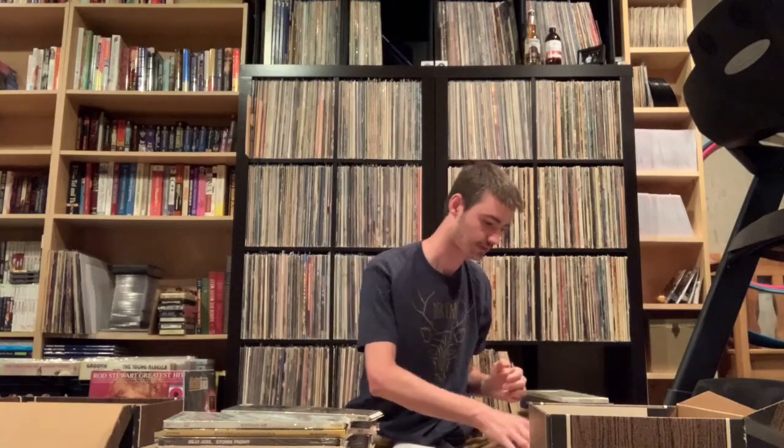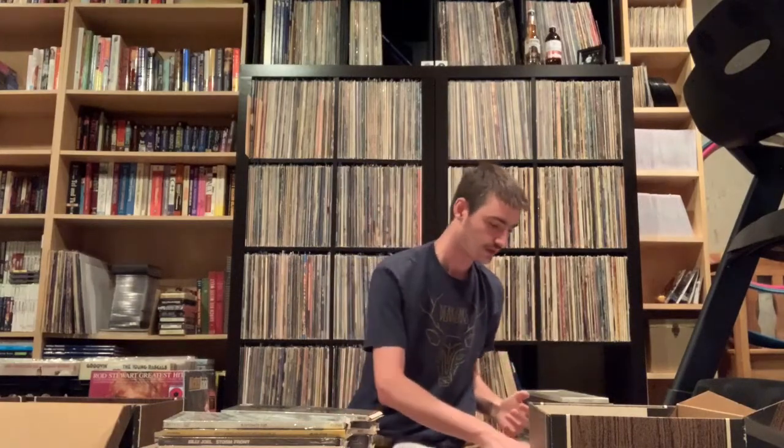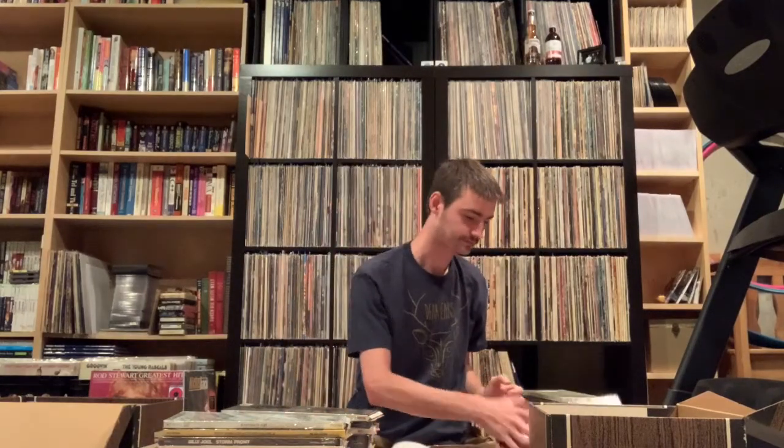We have REO Speedwagon's The Hits. We got Nirvana's Nevermind. And yeah, it has like the back cover of what the album looked like on the back cover too on this one, like the back image. REO Speedwagon's The Second Decade of Rock and Roll, I believe this is called, right? Second Decade of Rock and Roll, 1981 and 91. And this is a live album, if I'm not mistaken. This is one of them I haven't heard yet, but all good stuff.